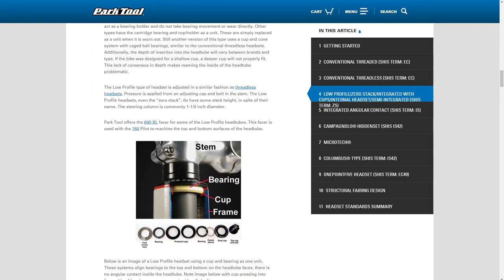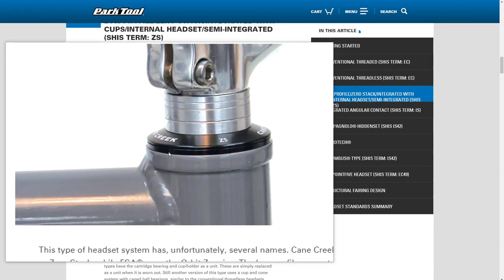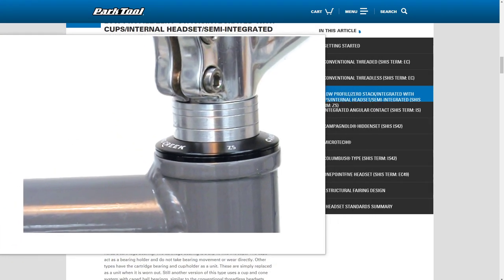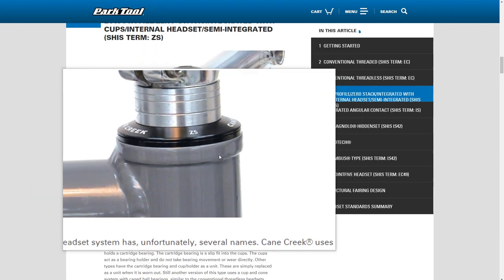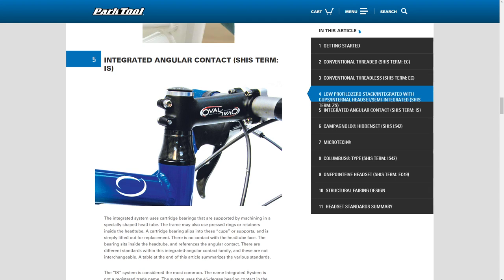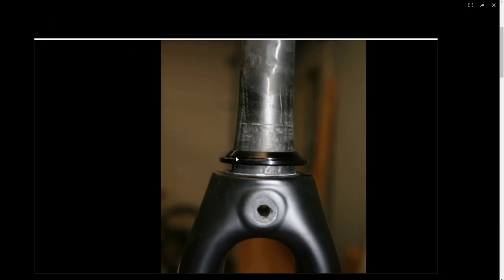The ZS type, you have press fit cups. There are headset cups that you press into the frame, and then the headset bearings sit inside of those cups. So again, integrated type on higher performance bikes, or more common nowadays, there are no headset cups. The cups are built into the frame, and that is what I'm dealing with right now. I have a headset with cups that are built into the frame, an IS type of headset. Here we go. Here's how you can see what this thing right here is, basically.